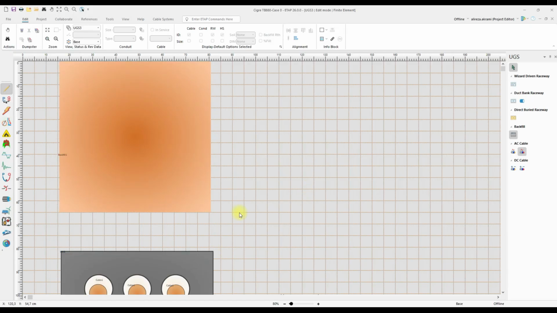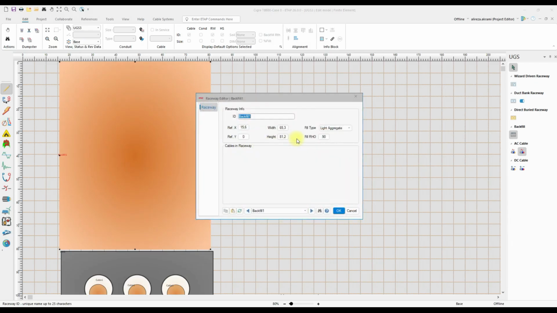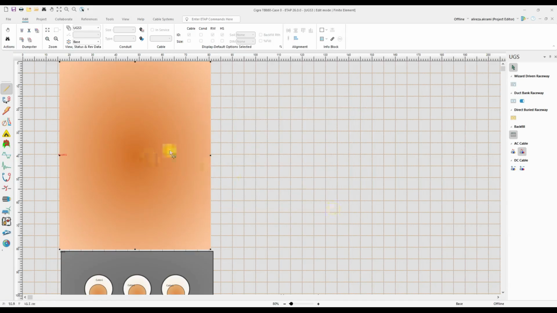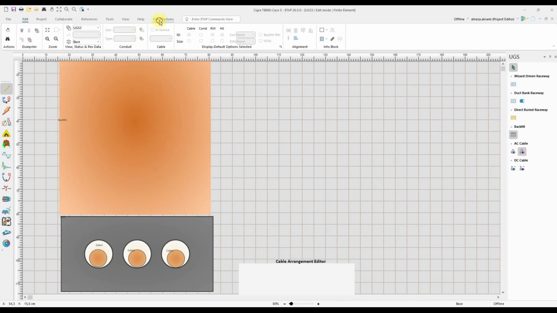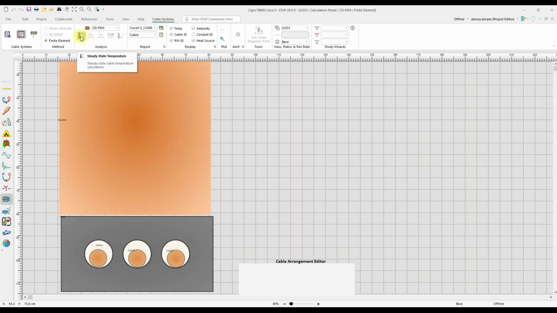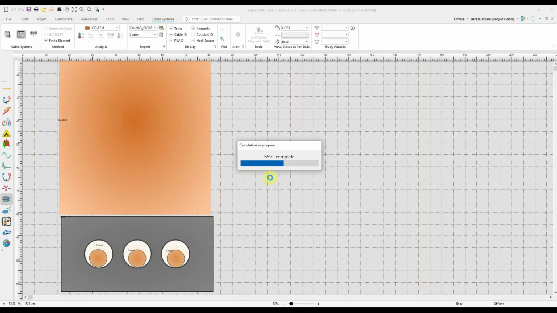All right. So this backfill layer is a layer that is generally added with lower resistivity to improve the heat dissipation. Let's run the calculation as the last step for this case.